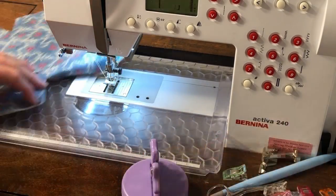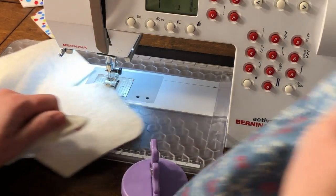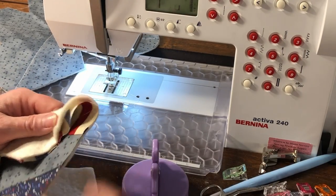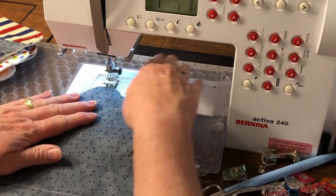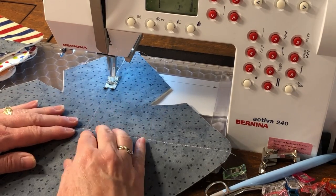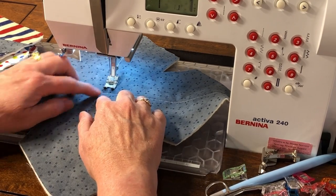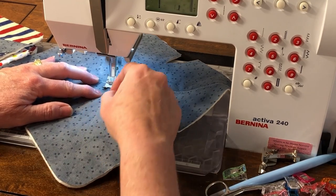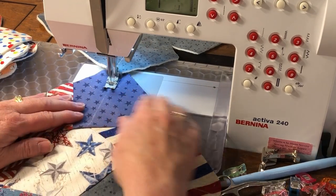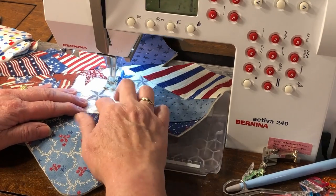After stitching the first set of lines, use your handy blade cutter to cut the thread in between each one. Make sure you stack them as you cut them apart — start with the last piece you sewed and stack them in the same order to keep them in order. Next, turn them and stitch the other diagonal line using the chain piecing method. When you get to the middle, put a little bit of pressure pulling towards you on the fabric to make sure it doesn't buckle when you go across the previous stitching. Stitch the second diagonal line on all of the pieces and cut them apart, stacking them again in the same order.